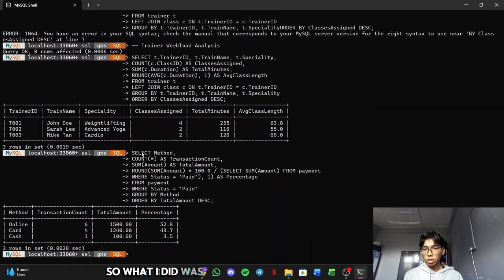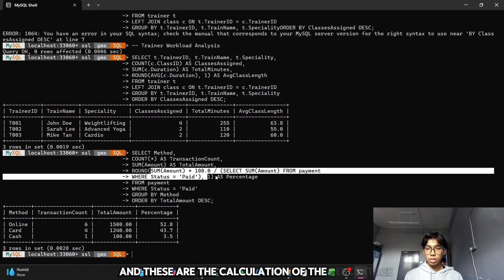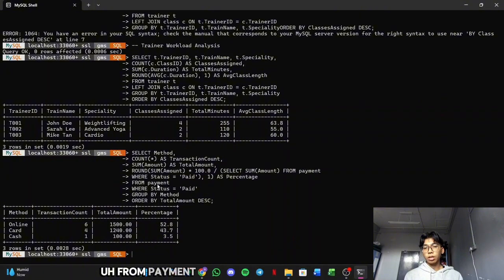So what I did was I select method and I count all and rename it as transaction count, and I sum the amount and rename it as total amount, and these are the calculations of the percentage from the payment relation, and these are the conditions, which is the status is paid, and I will group this by method and order by total amount in descending order. So the output will display all of this in here.